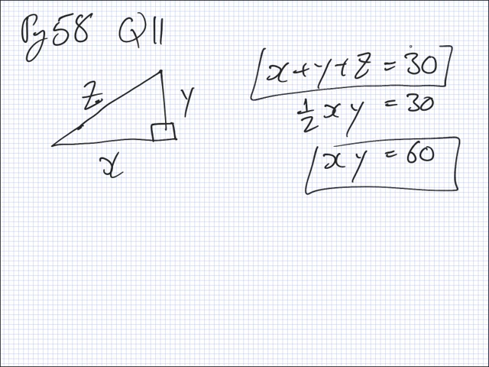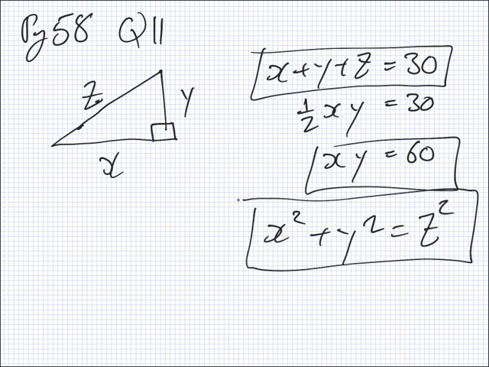And lastly, because it's a right-angled triangle, what do I know about the relationship between X, Y, Z? X squared plus Y squared equals Z squared. So, how many equations? 3. How many unknowns? 3. So, it should be solvable. You had trouble forming the equations. You forgot about Pythagoras. Our buddy Pythagoras.